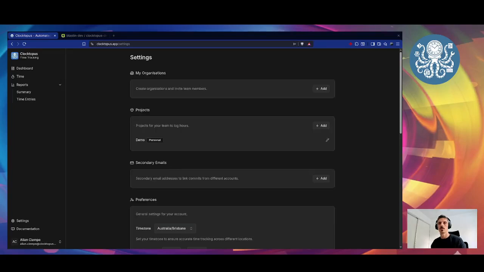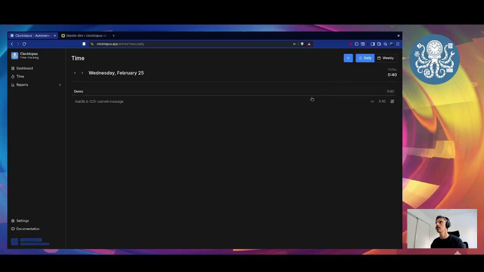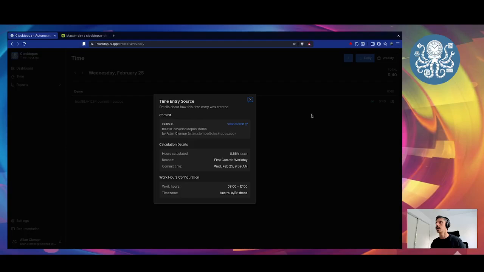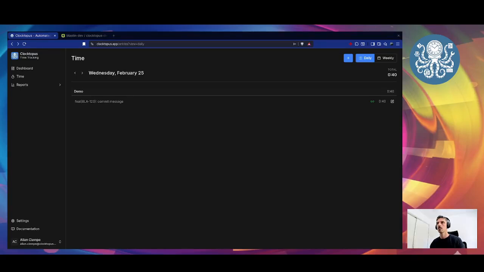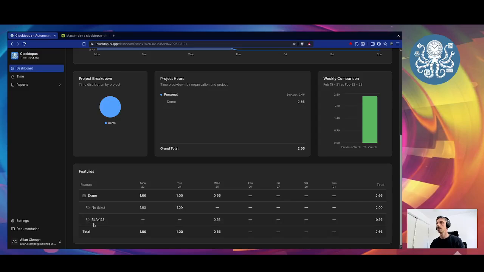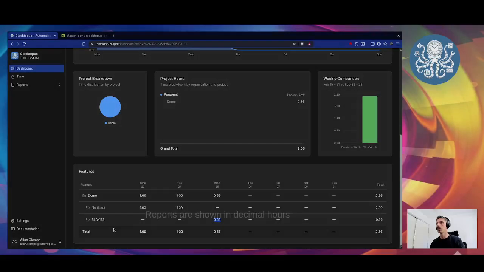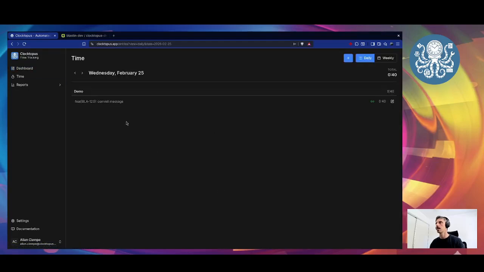Okay, cool. So if I go back there and refresh the page, we should be able to see the hours there. And we have this little history explaining exactly how the working hours are being calculated. And this is your dashboard. So like I said, blah 123, we had the hours logged against that. And you can click here to see the details there.